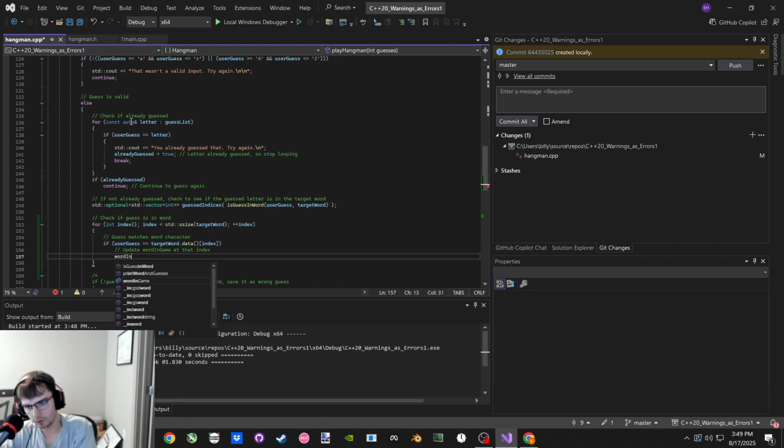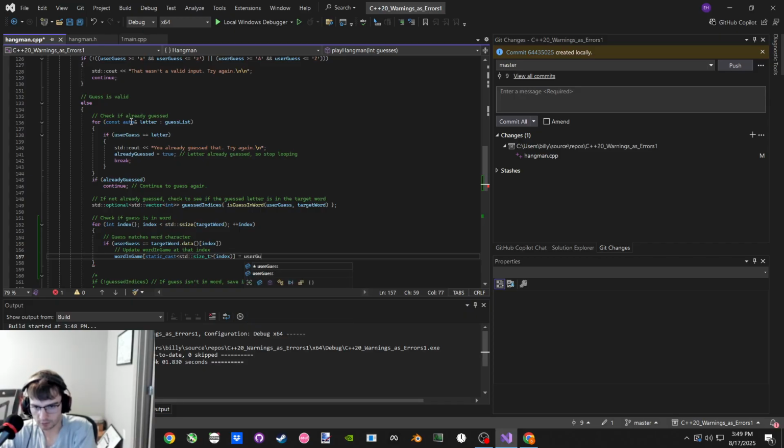Update word in game at static cast to a standard size t index is user guess.